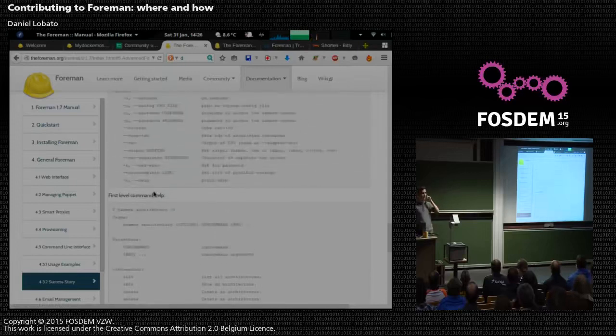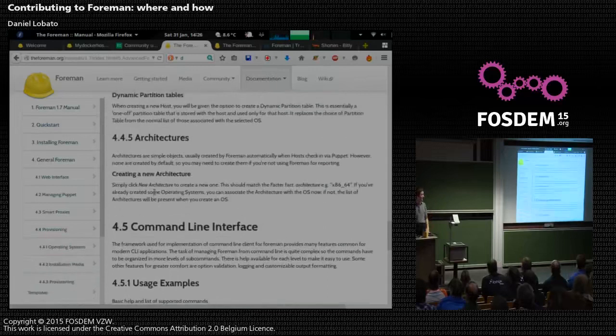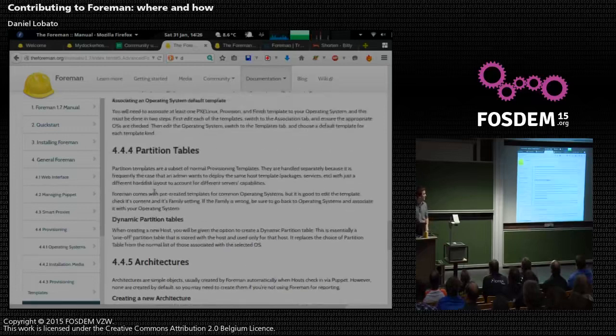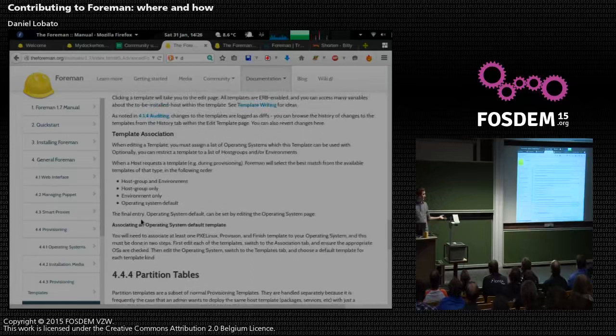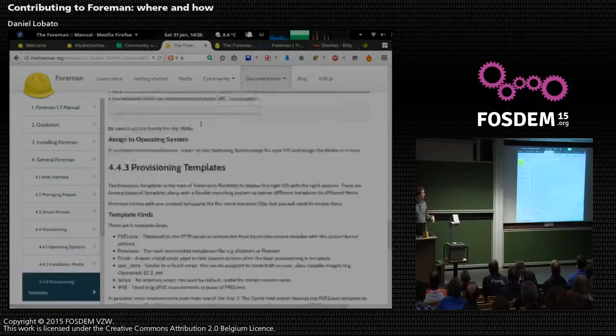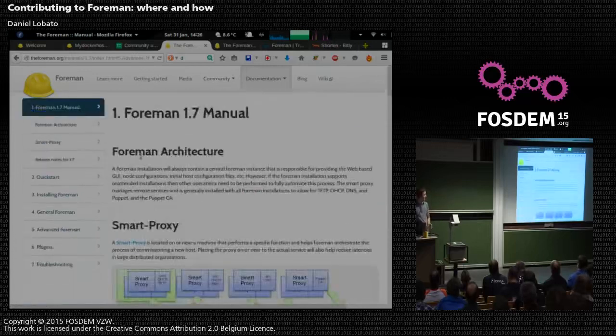So this is in a repository, which is in the Foreman GitHub organization. It's the Foreman.org, and it runs with Jekyll. So it's literally markup that is really simple. It works with Markdown, I think, or GitHub flavored Markdown. And yeah, you can help us either keep this up to date, or if you can think of a way of organizing this better, which there are probably many ways, it will be reviewed and hopefully it'll get in.